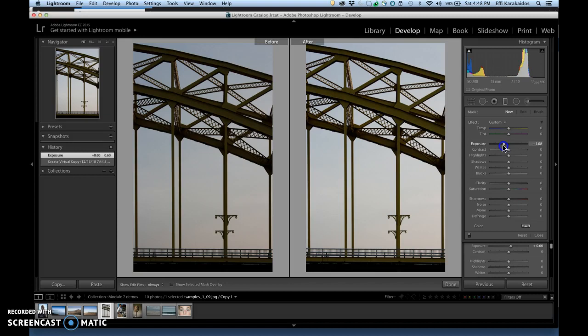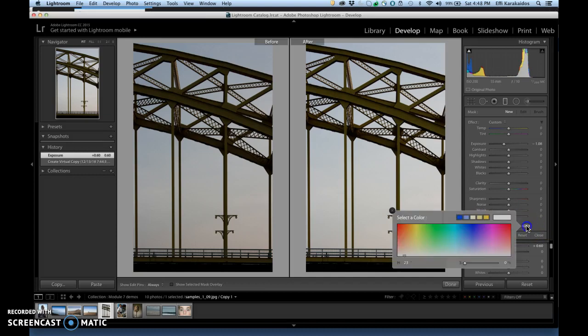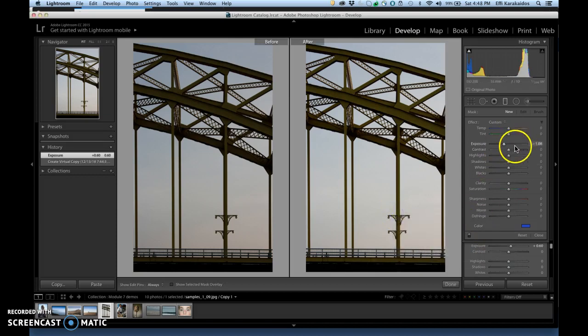So I'll start out with a -1 exposure. Down at the bottom of the panel, there's a color option. I'm going to go ahead and choose a nice vibrant blue.